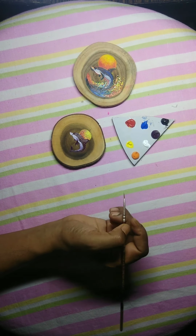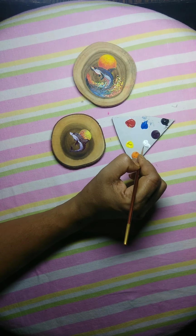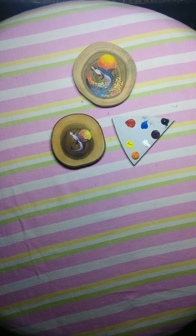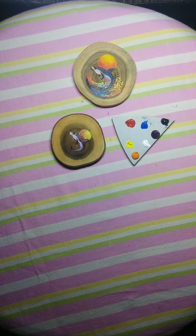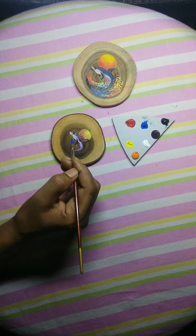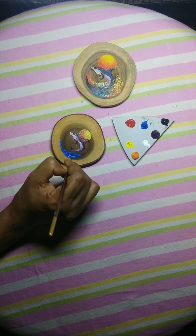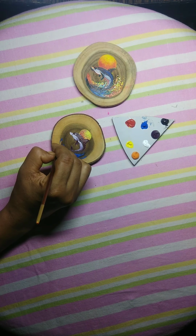The dolphin is done. Now the next thing is we need to put in the eyes. Then go to the water part. For water, you can use blue. I am putting some blue here, up to this much, not more, with this glass and all.